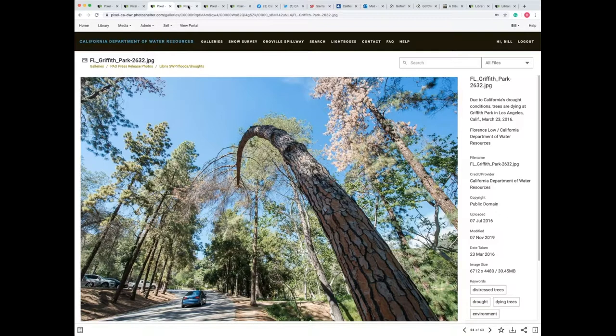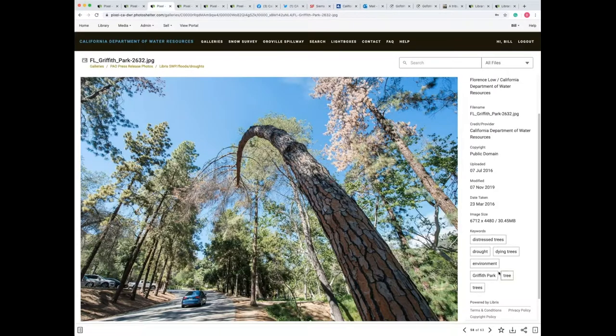Basically, it's a photographer's desire to provide as many keywords as possible. Our design team encourages adding levels of keywords related to color. Like this particular photograph that Florence Lowe made — she would use trees, environment, drought, distressed trees. But I could have maybe added evergreens because they're pine trees. I might have added blue for blue sky, green — because some searching may be by color or by looking for a design element. So those are things we have to think about when adding keywords, and mostly it's relied on us within the photo unit to create those keywords.